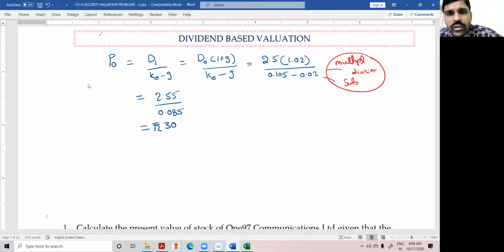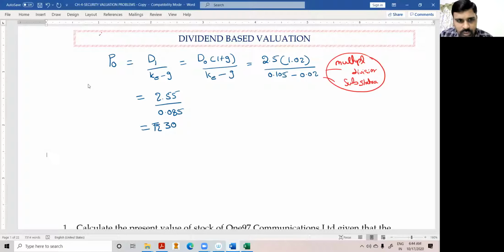So formula they have given and values they have given. What is the skill we have demonstrated? Multiplication, division, subtraction. It is not the skill expected from a CA student. Am I correct or not? Most of the CA students are doing the same thing, just dumping the formula into the problem and getting the answer. Nobody will ask you in real life to compute the answer. There is software, etc. Our job is to interpret the numbers, not to come out with the numbers. Our job is to give input numbers to the computer.